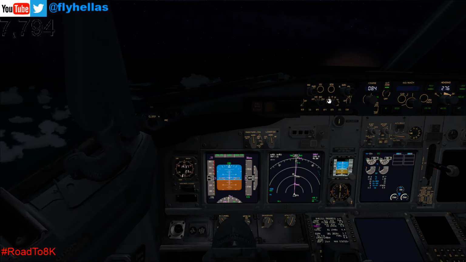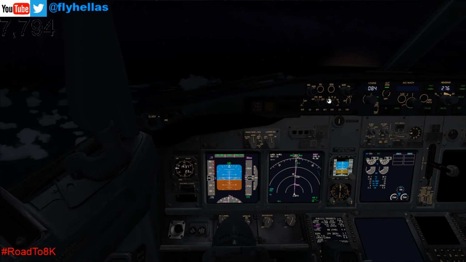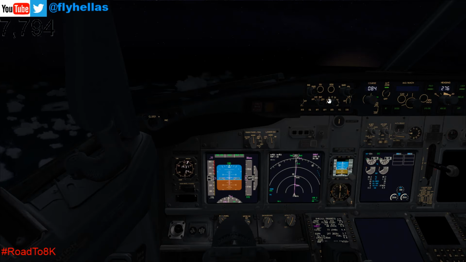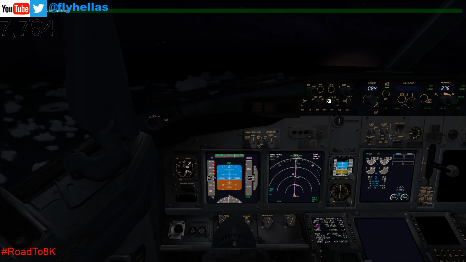Speedbird 67 Juliet, can you confirm that the descent is at own discretion? Speedbird 67 Juliet, affirm. Speedbird 67 Juliet, thank you, will report leaving 370. Speedbird 67 Juliet, thank you, and you may proceed direct to Kilo Oscar Romeo. Direct Kilo Oscar Romeo and leaving flight level 370 now, Speedbird 67 Juliet.